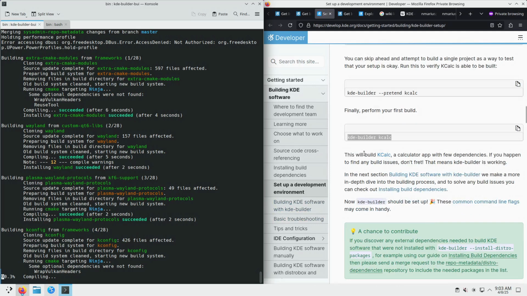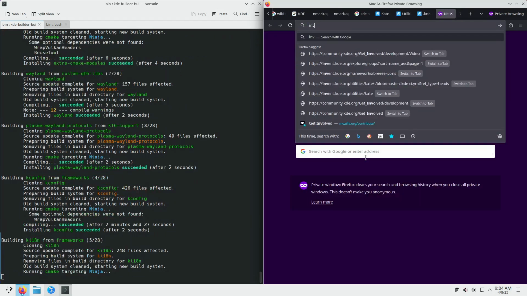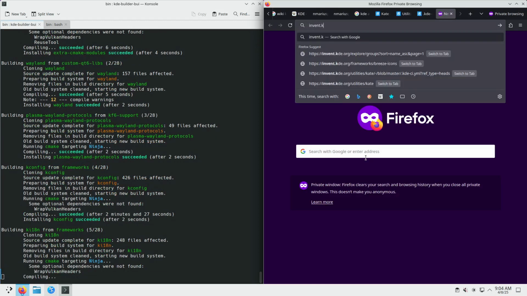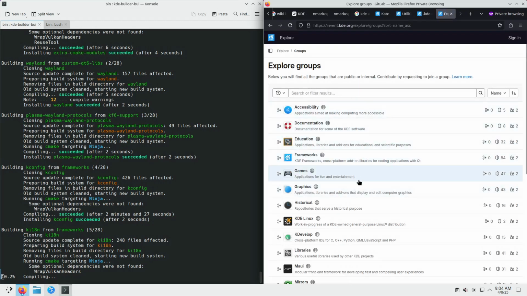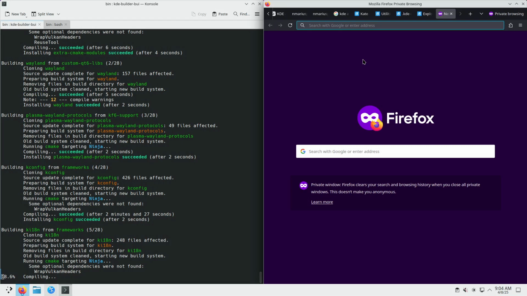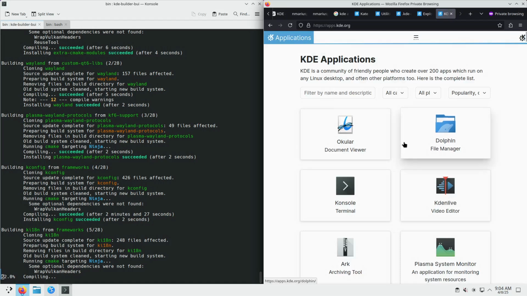Okay, and with this, we have kde-builder. We know how to build individual Git repositories, and we know the full list of KDE Git repositories. How do you get to that? In two ways. Either you go straight to invent.kde.org and you find your application in here, or the Git repository that you want, or you go to apps. And in here you select the application that you want to work on.